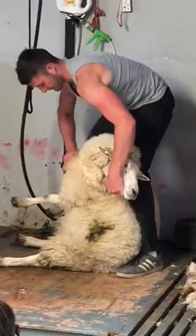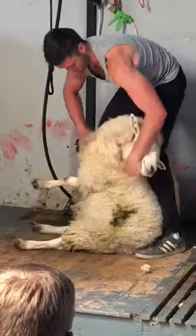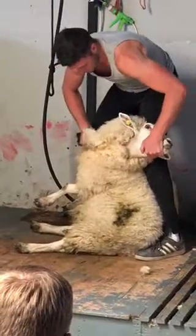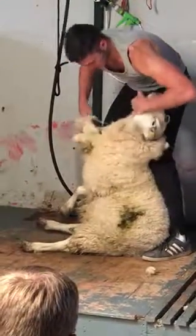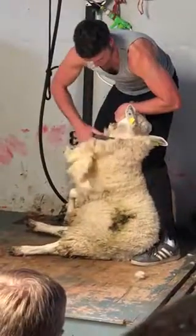Now, this is another different breed he has. This is a Cheviot, the one I mentioned. Suffolk, this is a Cheviot. Cheviot sheep are big sheep, and they have soft wool. It's hard to open it, it's soft wool. And that wool goes for sweaters. So different breeds of sheep produce different types of wool. Every type of wool goes for a different purpose.